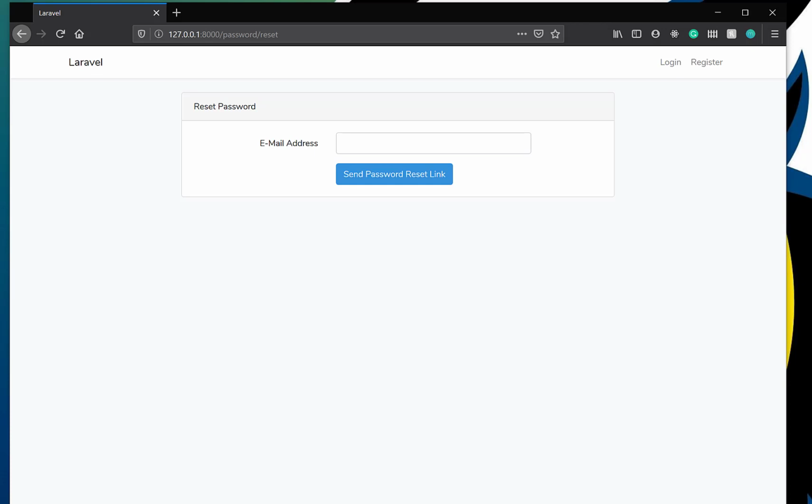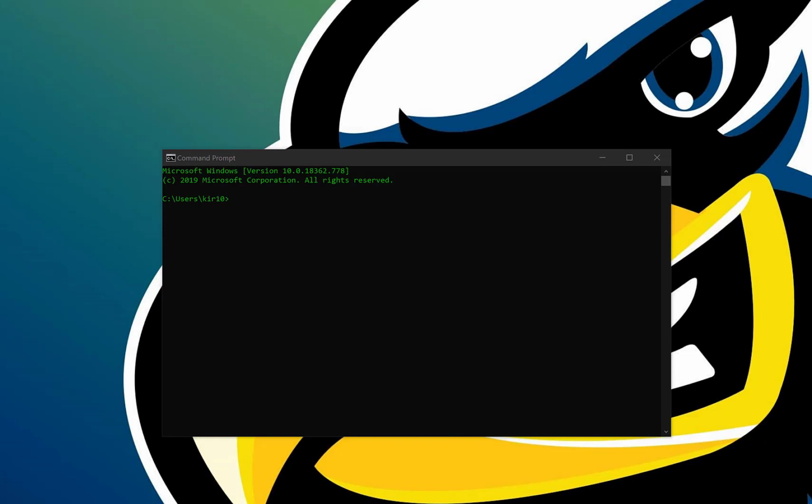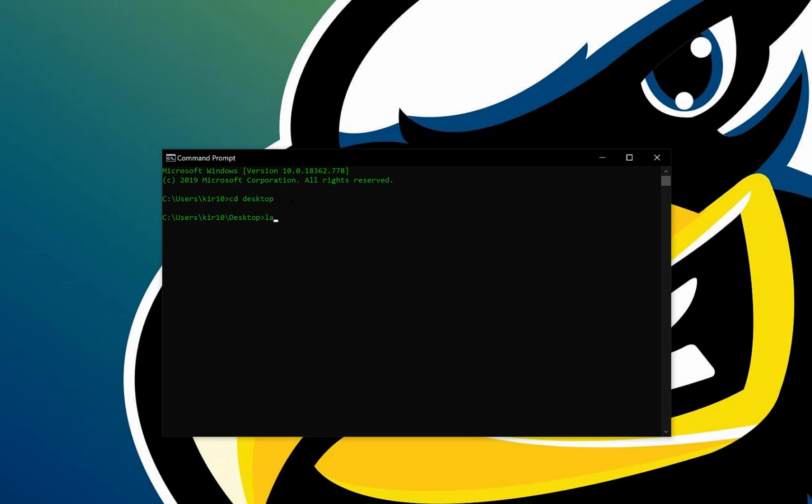So the first thing we're going to do is open up our command prompt. I'm going to put this on pause and get my windows together for the video. All right, see you there. All right, so steps I needed to do to get this project started. CD space desktop. I'm going to do this on my desktop. I'm going to do a Laravel new, and I'm going to call this auth example. And I've already run it, so once you run yours, then it does all of its spinning and looking cool stuff. Then you can CD into that folder.